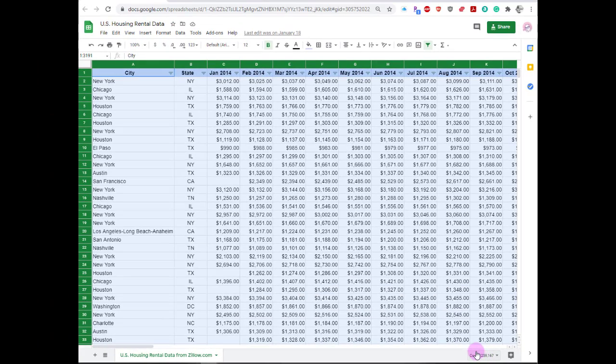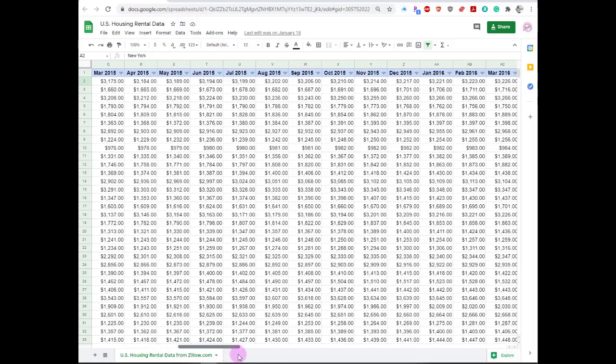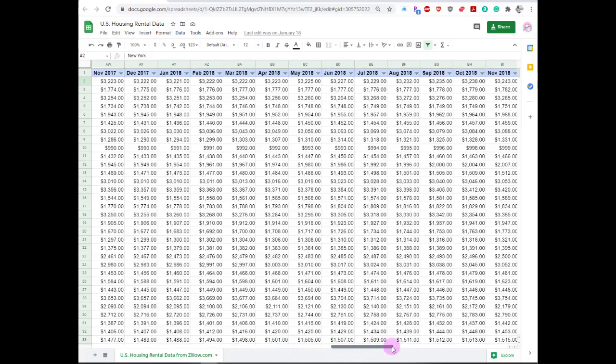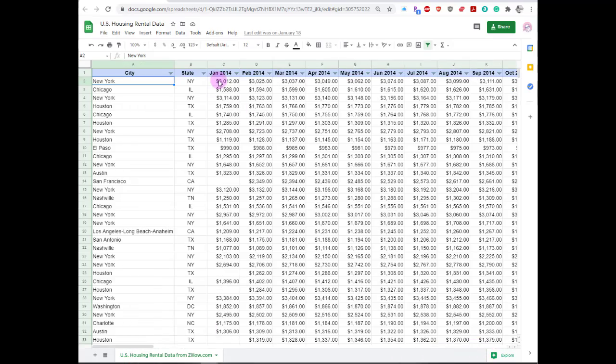But the instructions tell us that we need a city and state, and we also need 2 months that we're going to compare. So let's see what we've got. We always want to look up the data and get an idea of what's there. I'm just going to scroll. I see the first variable is the city, the next variable is the state, and then it looks like we have a whole bunch of years and months of data. Many years of data. It seems to go through 2020, starting at January 2014. So we've got lots and lots of months.